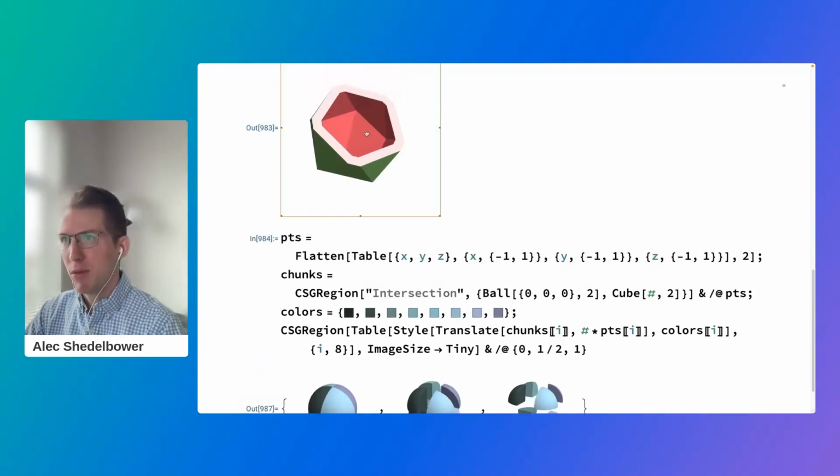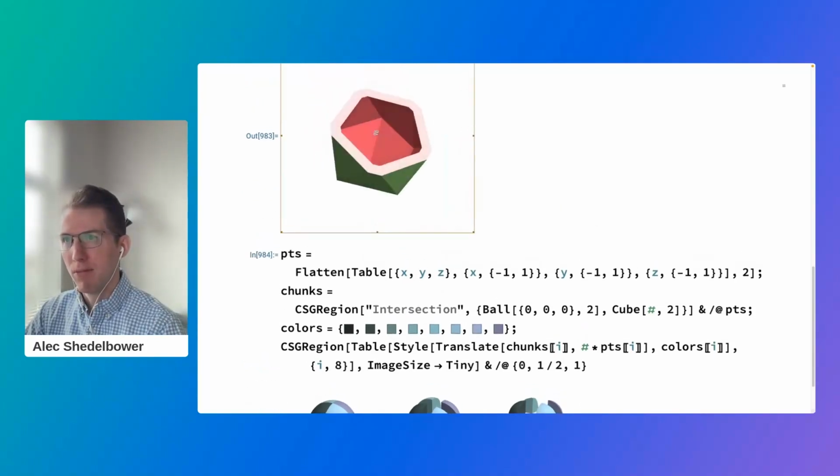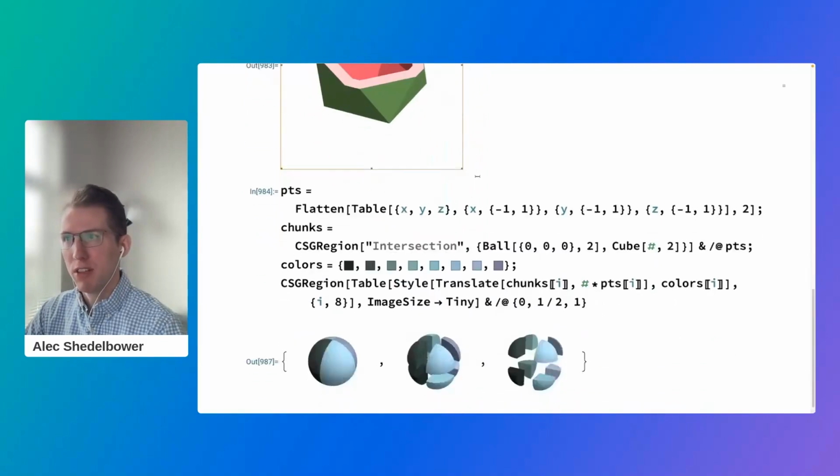Now, both of these would be pretty tricky to do with traditional explicit modeling. For example, if you wanted to specify all the vertices in a mesh region or boundary mesh region, that'd be pretty tough to do just through code. But with CSGRegion, it's fairly easy to do.